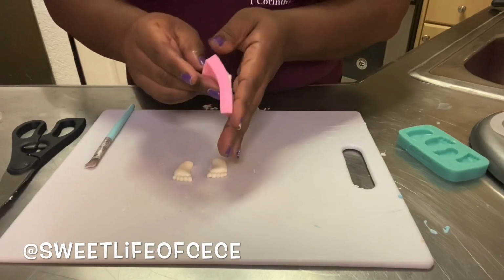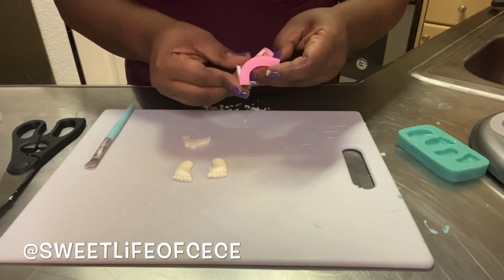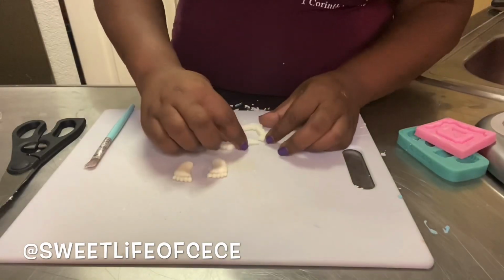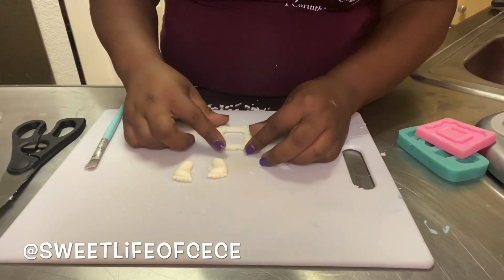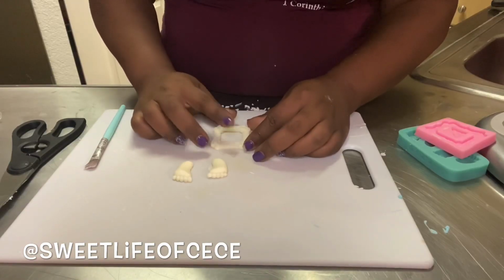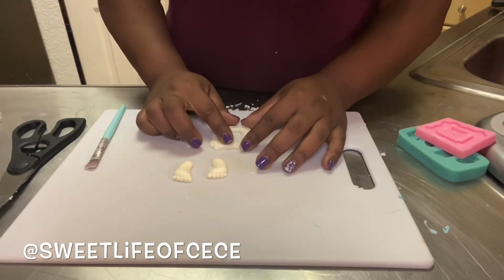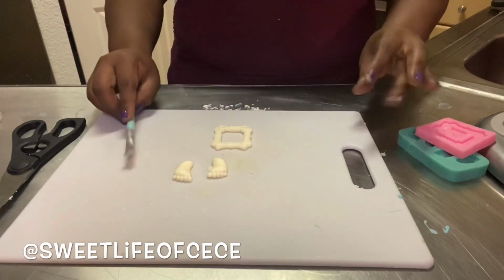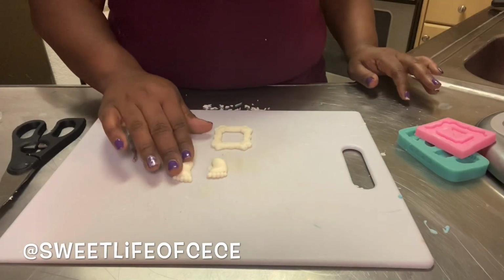Oh, see, I cracked it. It's okay. Because it's chocolate, so we can fix it. I'm gonna just paint it. Okay, so yeah, I cracked it. But we're gonna be able to fix it. So, like I said, we're gonna paint these gold.